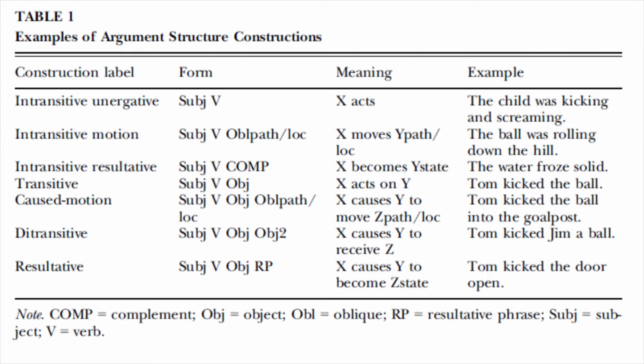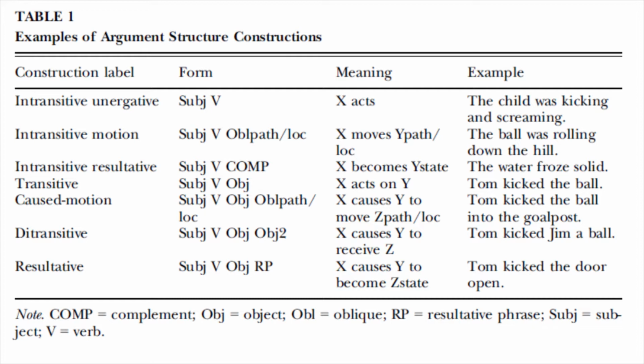And actually, I couldn't find any other examples of this. Really, it was quite difficult. Obviously, this is quite a rare structure. If you can think of any, please leave some in the comments, especially if you know this constructionist stuff better than me. If you've looked at this in more detail, I'd love to hear some examples of the intransitive resultive. Exciting stuff.